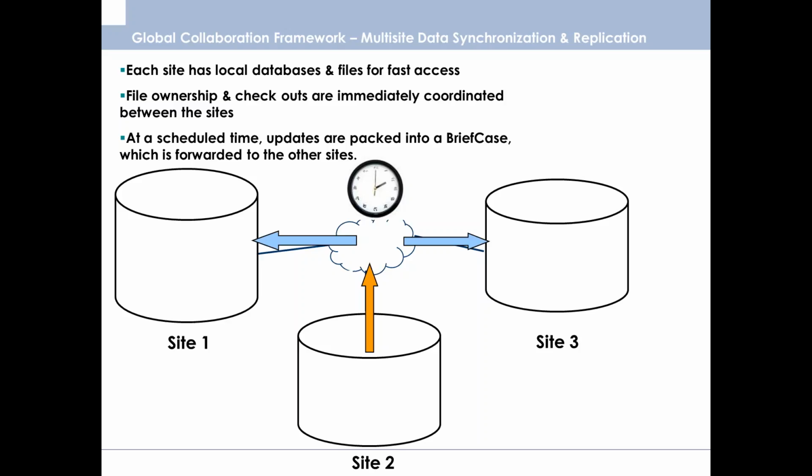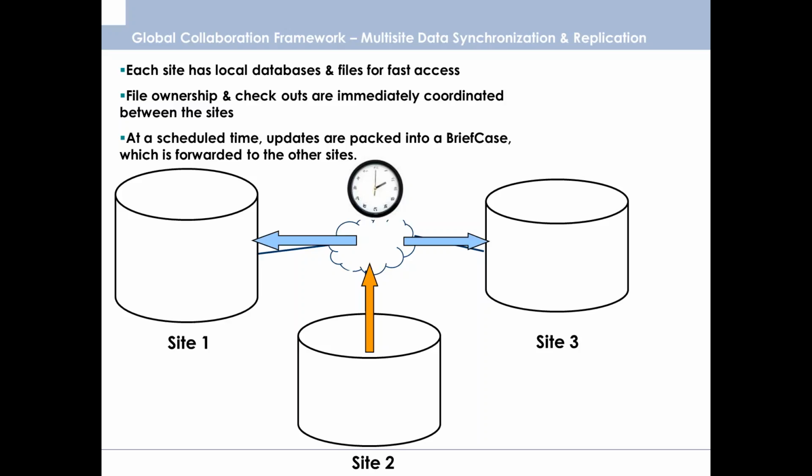And pulling those files back and forth across the WAN is very non-productive just due to the file size. And if you copy all the files locally, then those files get disconnected from each other. So a user makes a change at one site, users at the other sites don't know anything about it, so then everything gets really out of sync, and major problems can ensue. So the global collaboration framework is designed to solve that problem by giving all users local file access, but keeping everything totally synchronized.